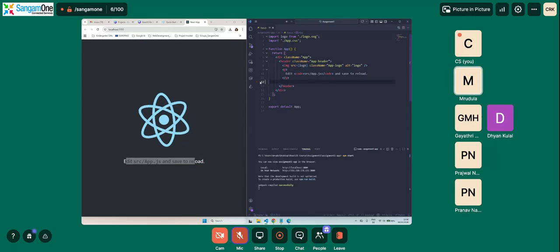Keep observing what exactly happens, and which section changes and which section does not change. Keep observing the logo. When I delete the paragraph, that is lines 9 to 11, the logo still keeps running, and only the paragraph section is reloaded.